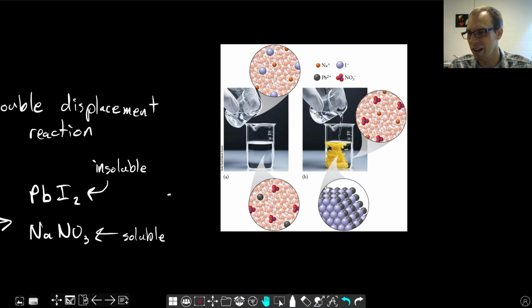So the lead and iodide make this yellow compound, and so that lead(II) iodide, to be more specific, will stick around in solution and slowly fall down to the bottom of the solution because the solid's heavier than water. And you can actually centrifuge this, cause all the solid to go down to the bottom, pour off the liquid on the top, and you get lead iodide left behind. You get the chance to do this in your labs. So that's what it looks like in practice. A precipitation reaction will often look like this.